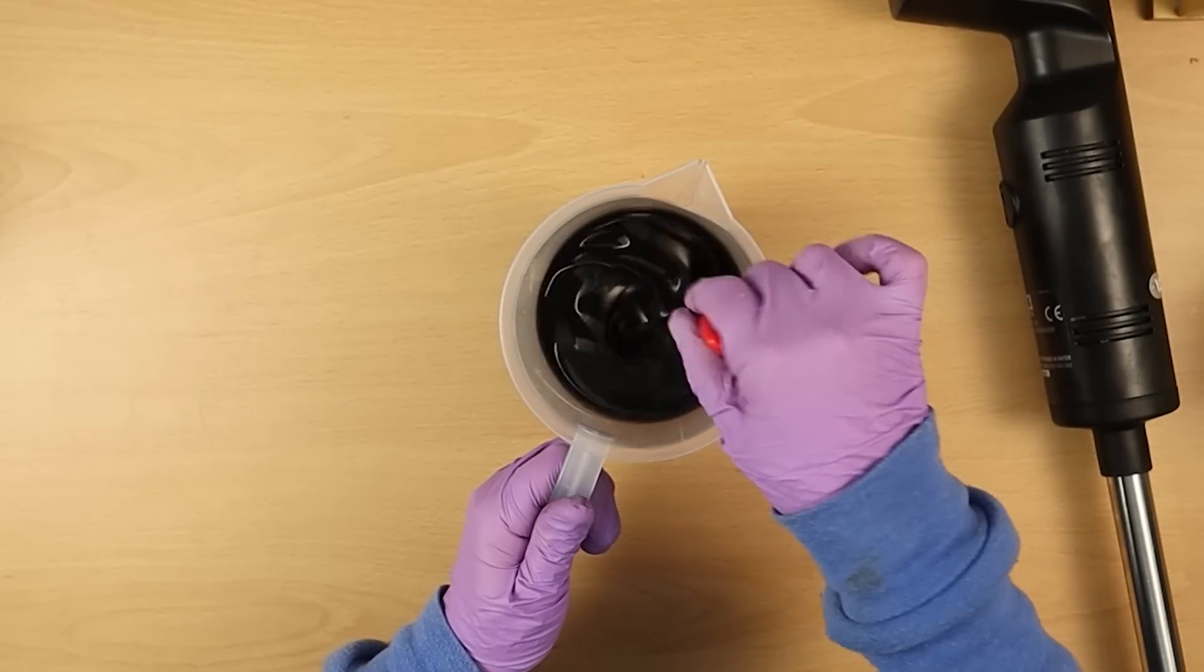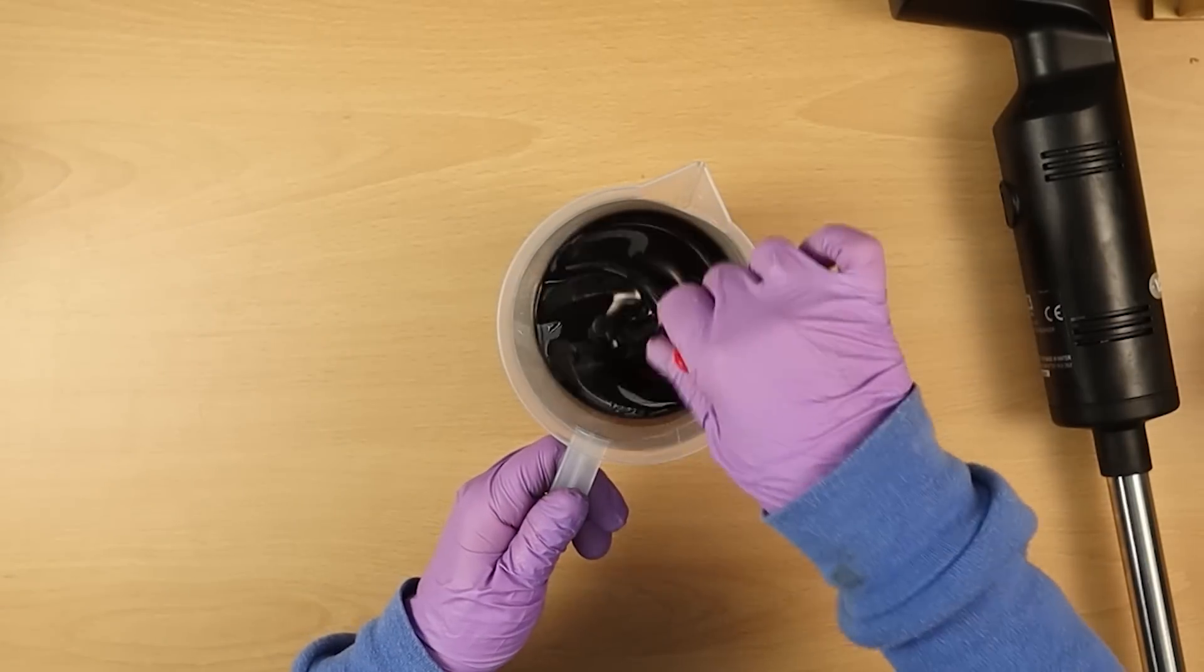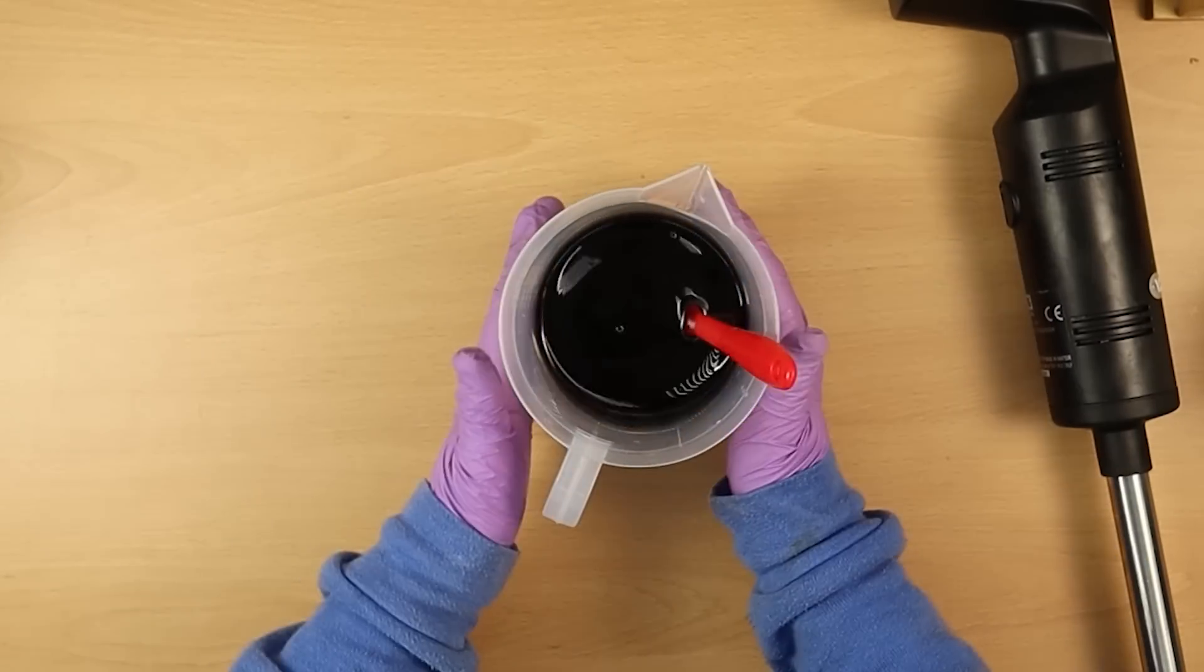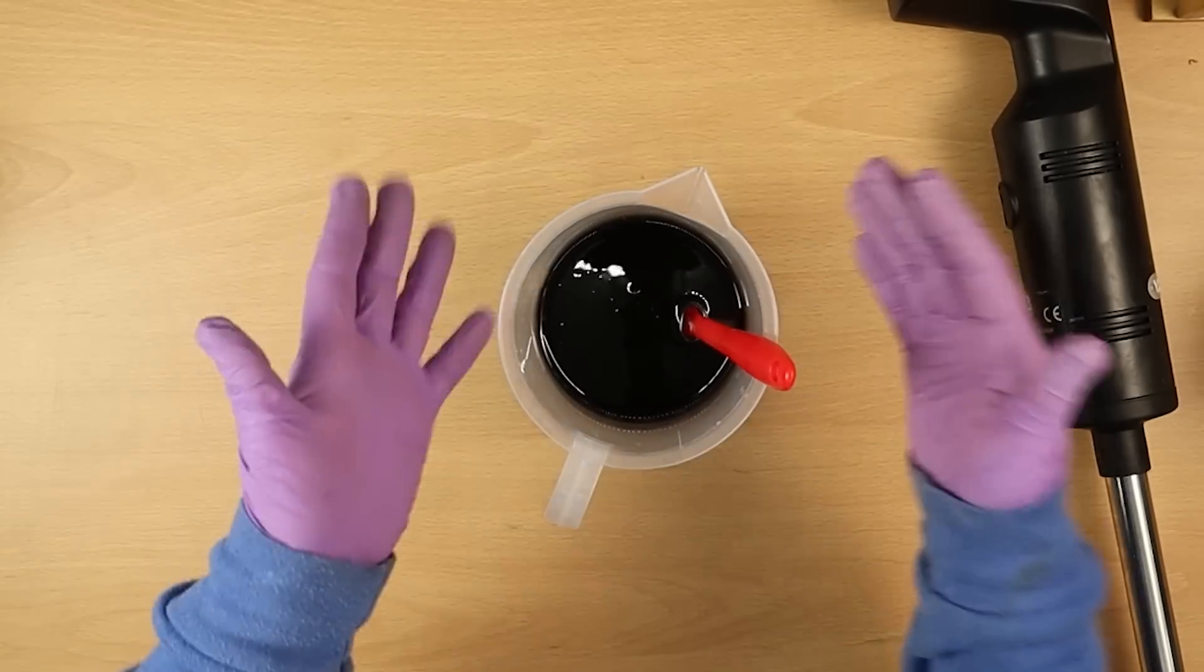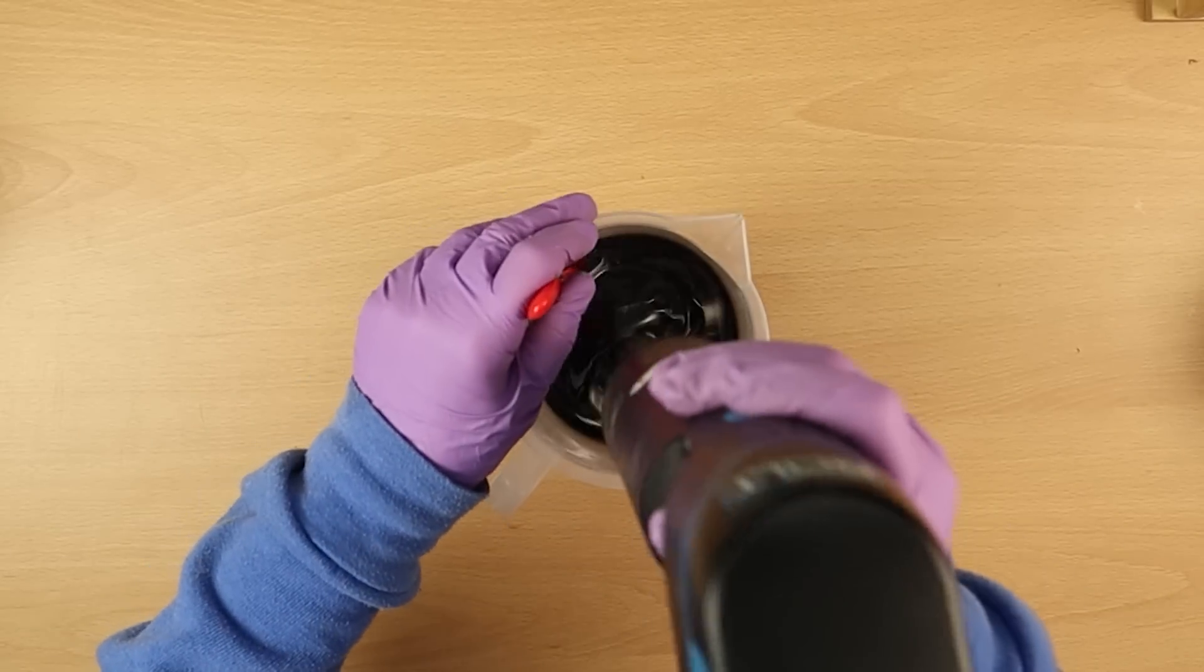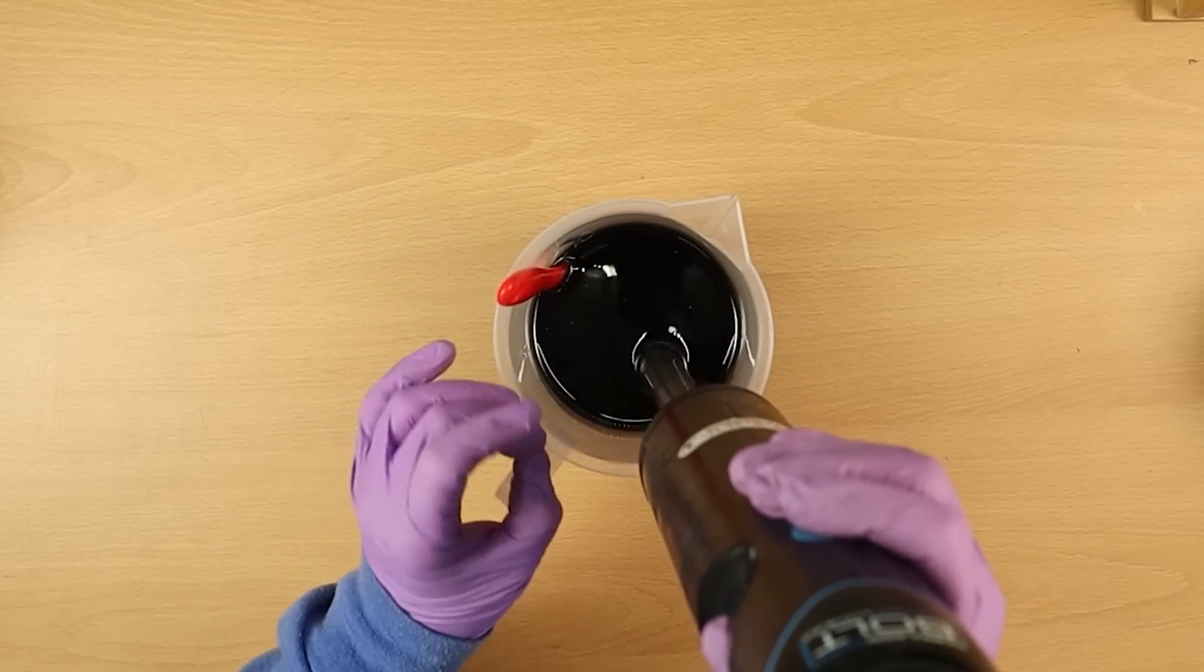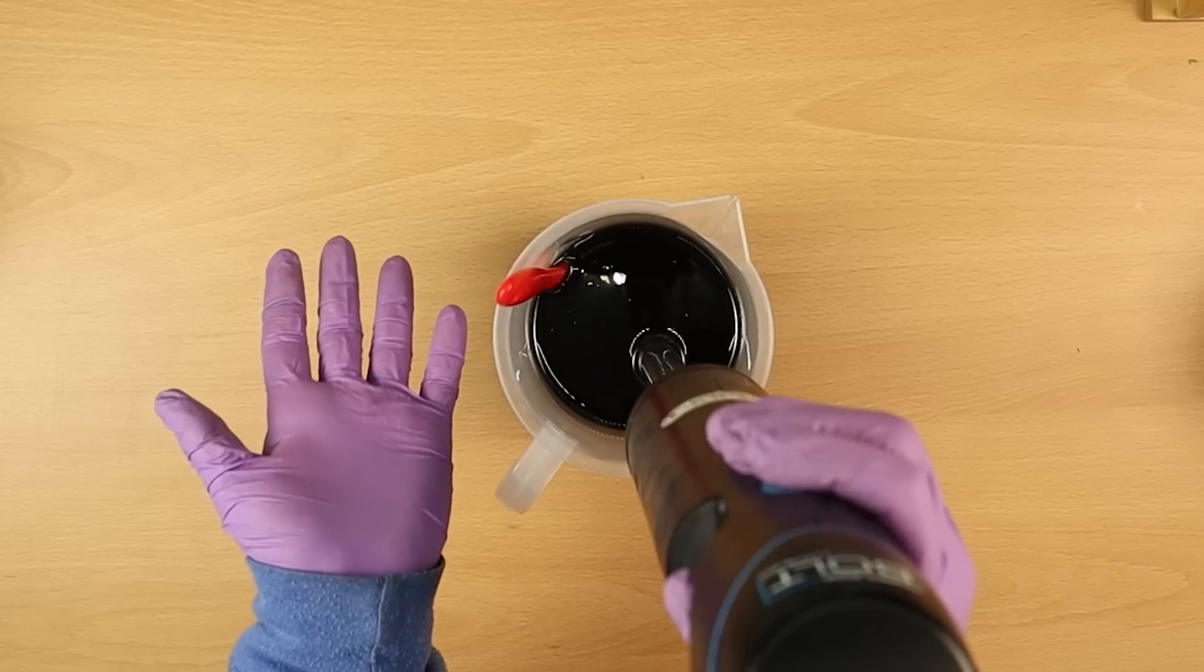The first thing I need to do for this soap is make a canvas to pour this dustpan pour on top of, and the first thing I'm going to do is make something to help me make the canvas. I know that seems complicated, so I'm starting off very simply, just making up some plain black soap.